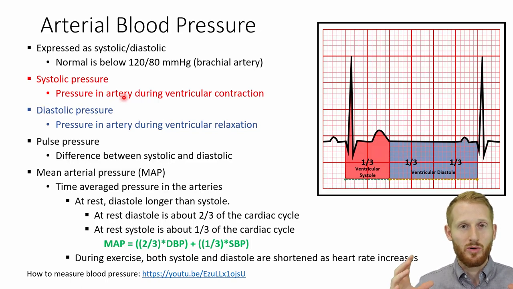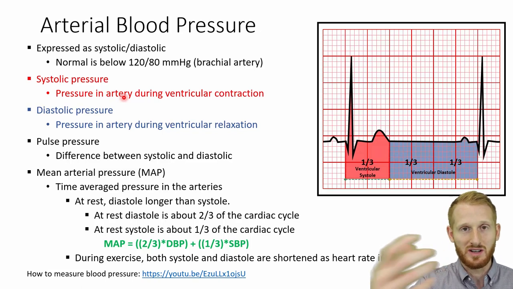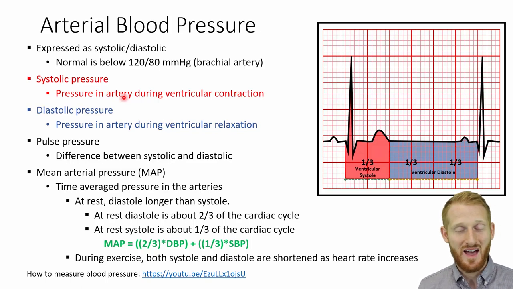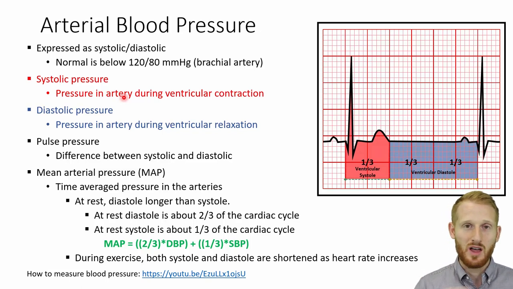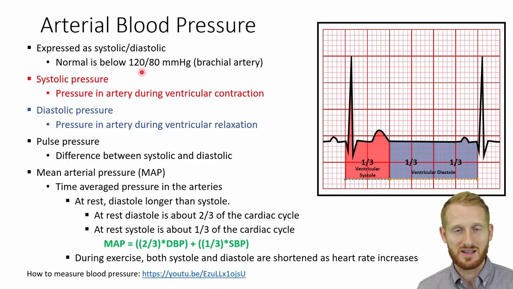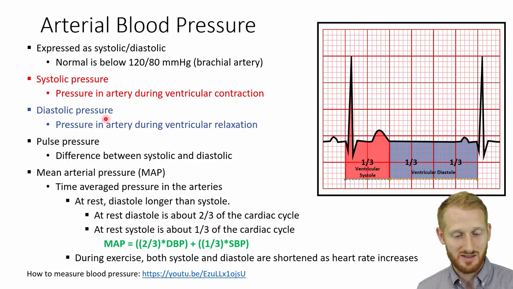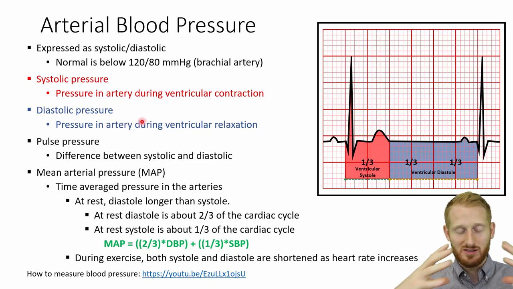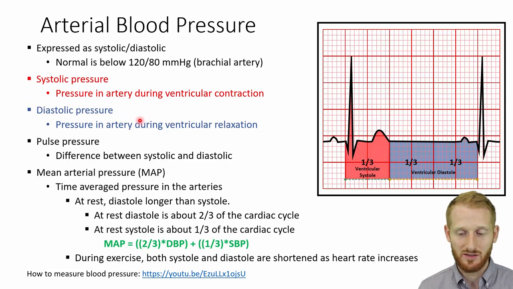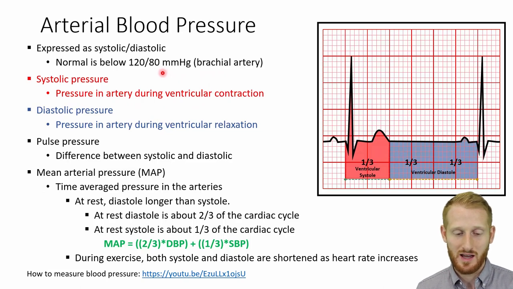During the point in time when the left ventricle is contracted, so when it's squeezing in on itself, pushing the blood into the arteries of the body, at that moment in time, the blood pushing out against the brachial artery has a force of less than 120 in a normal healthy person. The diastolic blood pressure is the blood pressure when the left ventricle is relaxed. When the ventricle is not contracted, so when it's dilated and pulling blood into itself, there's still pressure inside the artery. There's still an outward force of the blood pushing against the walls of the brachial artery, and it should be below 80 millimeters of mercury at rest in a healthy individual.